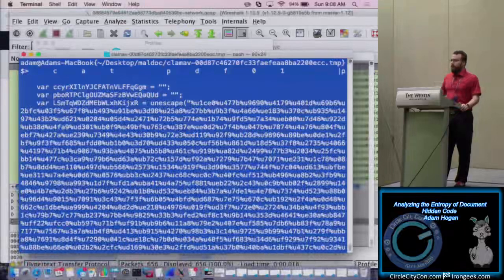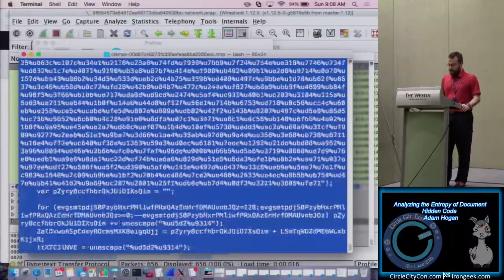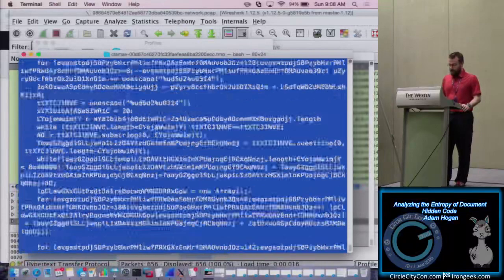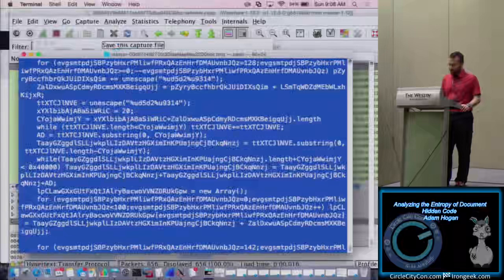Doesn't change how it operates, but it does make it so you can randomize it, and it makes it so you can't really write a static signature to hit on this stuff, right? So your IPS, your AV aren't going to be able to track this stuff down. But of course, just glancing at it, we can see this looks like nonsense, right? So actually take a look at some of the code that runs. Like, okay, here's a for loop, right? For, and then what happens until, set that variable to 128.